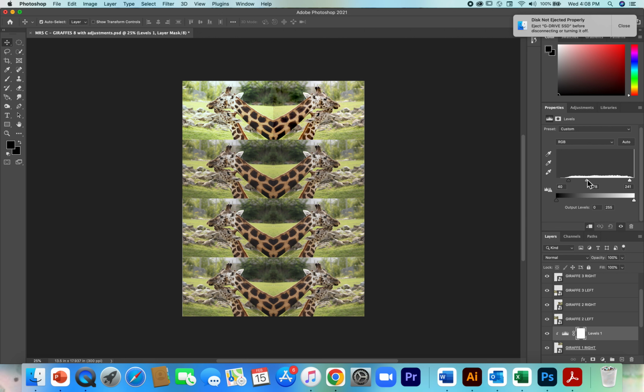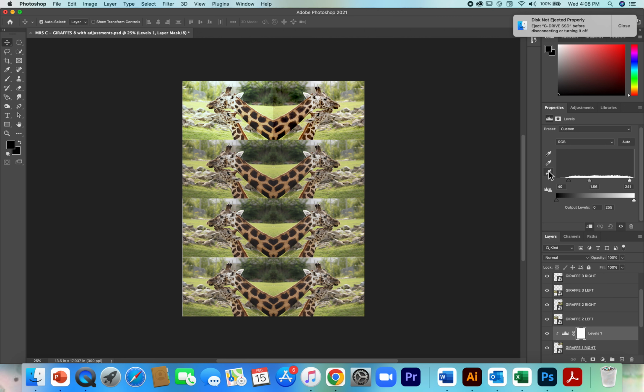As far as the midtones go, I can change the midtones by playing with the middle lever there, okay? In the middle is probably going to be a good place for it to be, but you may have a reason to want it not to be there. Maybe you want to show more of the darker colors, so I can lean it in this direction.